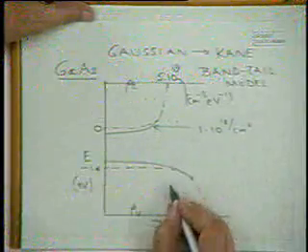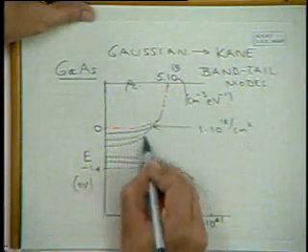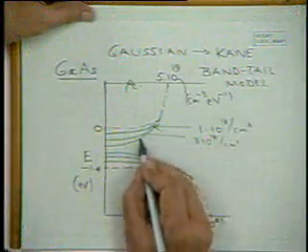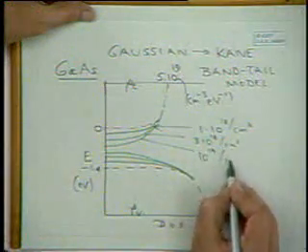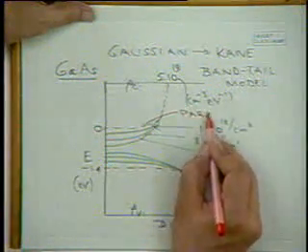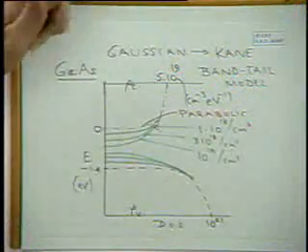Now if the doping concentration goes up, then we have a series of curves. This is a little exaggerated, but this next one will be for, say, 3×10^18, then 10^19. We maintain that this is Gaussian, and this is the old parabolic band. So we have to calculate the optical absorption using this concentration dependent band tailing, which is Gaussian. Well, why is that necessary? Because otherwise we do not get agreement with experiment.